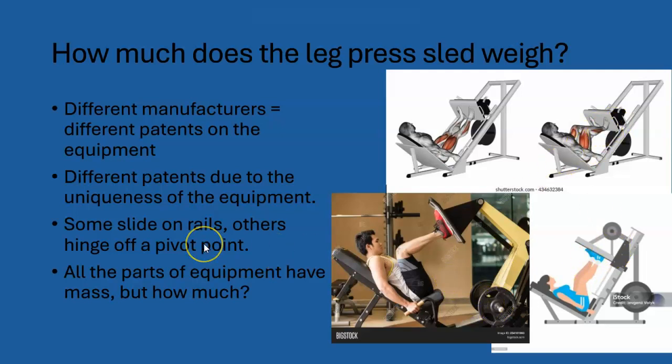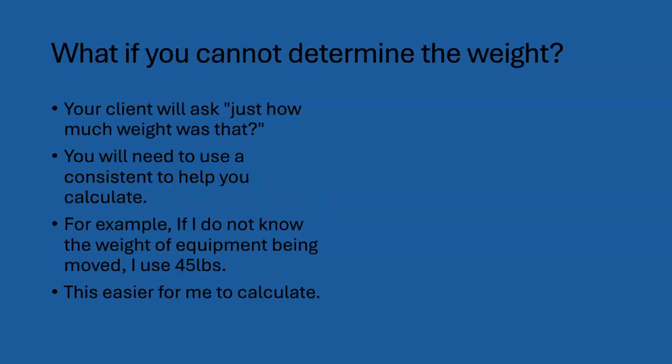So when you're trying to evaluate how strong your client is and you're trying to roll them into these standardized tests, unless it's all standardized testing on the same brand of equipment, you don't know, and you're at a bit of a disadvantage when you work with your clients. And so it becomes, how much does this stupid thing weigh? Because your client will ask that.